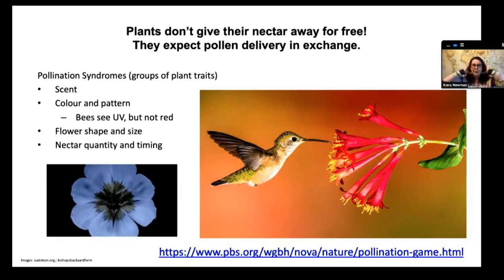And we like those smells that are attractive to us, the sweet smelling floral smells. But there are pollinators out there that want the opposite. They want something that smells foul or stinky or decaying. Flies and beetles, for example, often are attracted more to decaying meat smelling nectar. And so that's what a plant would produce if it's trying to attract that type of pollinator.